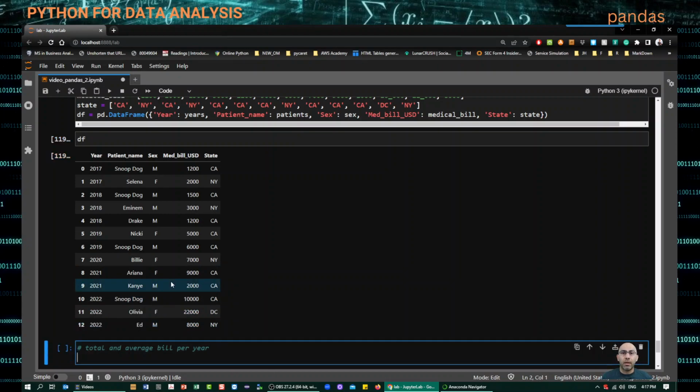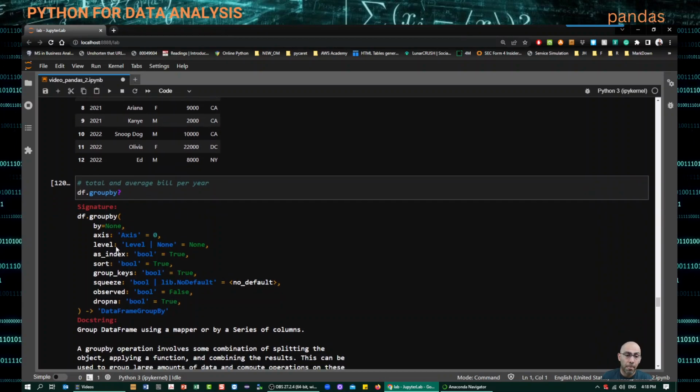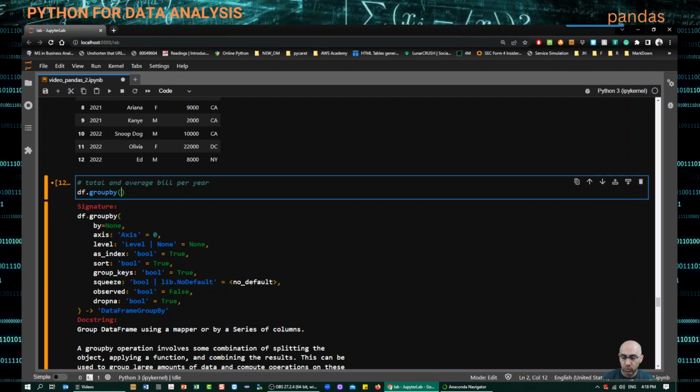Now, there's a really nice, widely used feature of pandas, a pd DataFrame function called groupby. All right. I want to group this data frame by what? If I put a question mark in front of it, it says you need to give me a by argument, and the rest we are going to ignore for the time being. But if you look at the very first sentence of the docstring, it says group DataFrame using a mapper or by a series of columns. Beautiful. Then I need to give columns. All right. Group by what? Group by equal to that column. I want to group it by year.